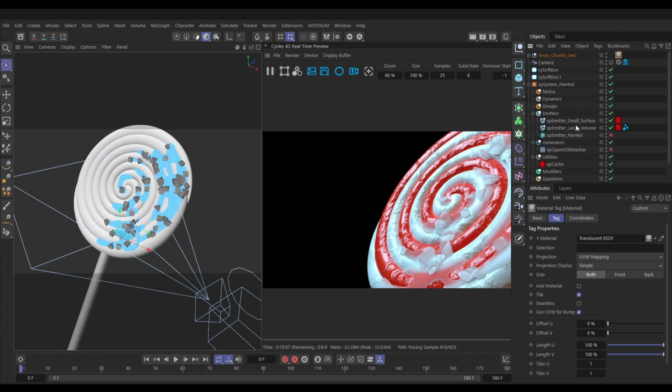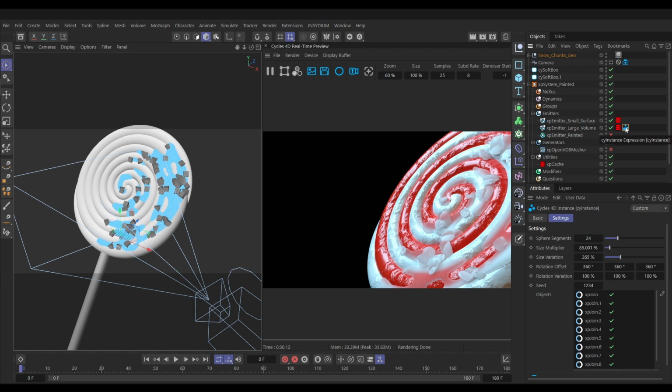Now what we need to do is sort out these small surface particles, because they too are going to need instances. So what we could do is, let's just click on this. Now if we just drag this tag onto here, it will work, and it'll copy all of the settings, so it'll be instancing all of our join objects as well, and that's going to work really well. But there's going to be 80,000 of these chunks all overlapping each other and trying to work out how that translucency is going to work. So to avoid that, let's just temporarily, on the one we're going to copy, on the big one, put the size multiplier down really small to 1%, so they're tiny.